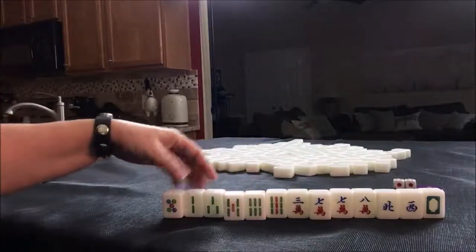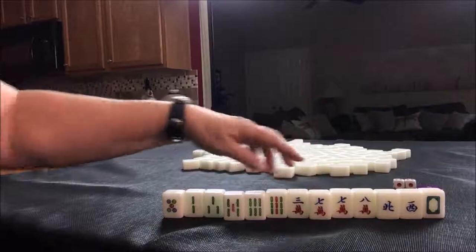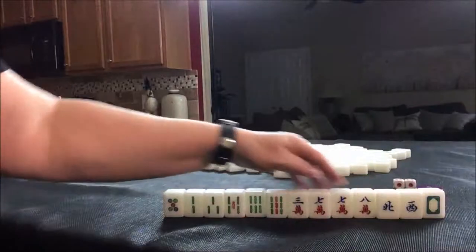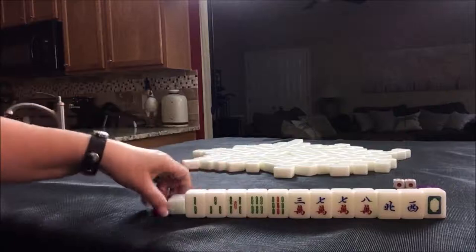5, 6, 7, or 5, 6, 5, 7. There is some potential for mixed triple chow, but we're pretty light in two of the suits, so I don't know if I would bank on that.